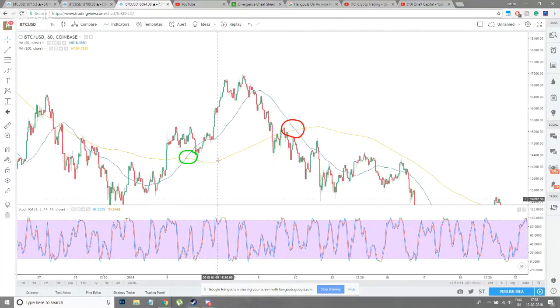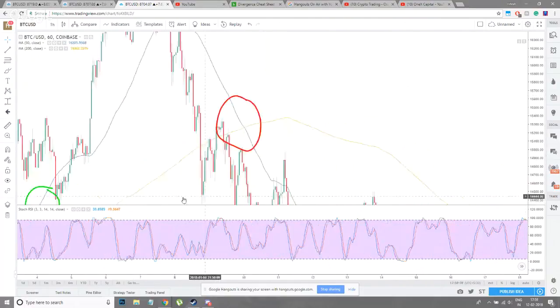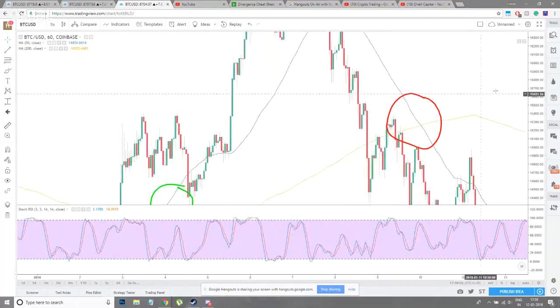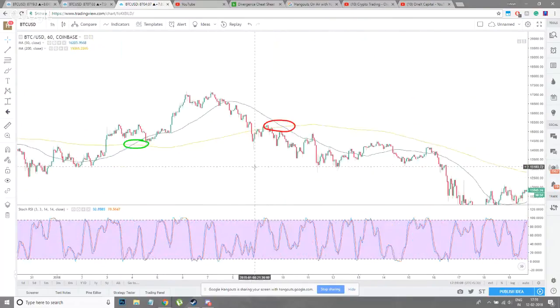The price found support at this level, right? And that was because of the support of the moving average itself. There was plenty of time for you to re-enter after you saw that the price had eventually found support, and you could have longed wherever the price went overbought, right, and sold at that level.